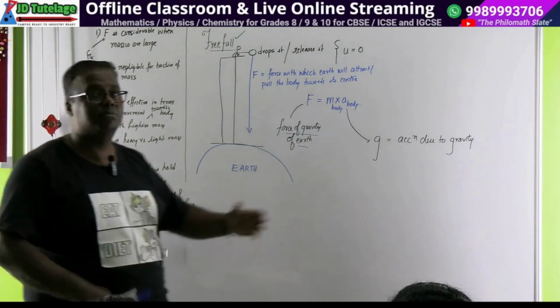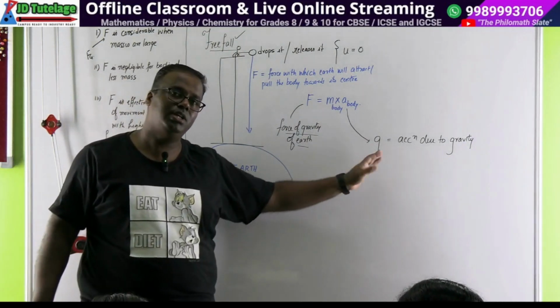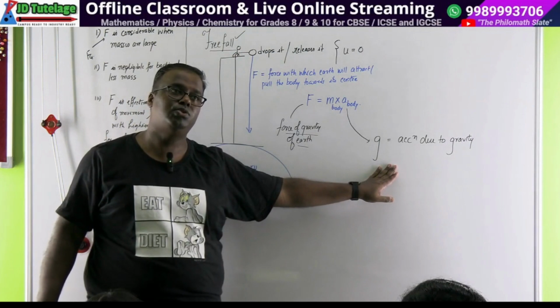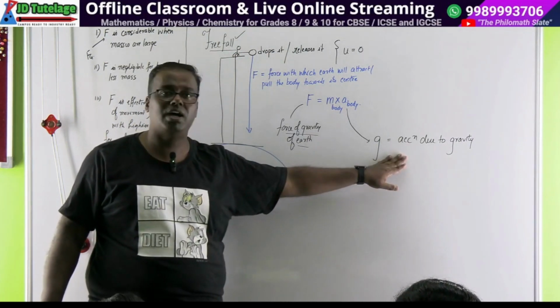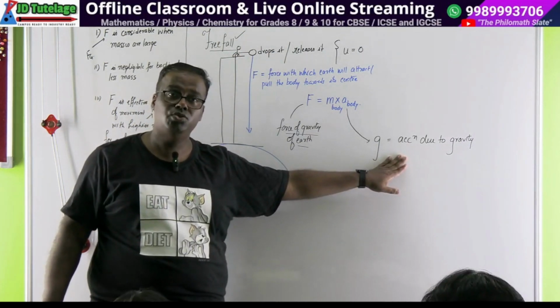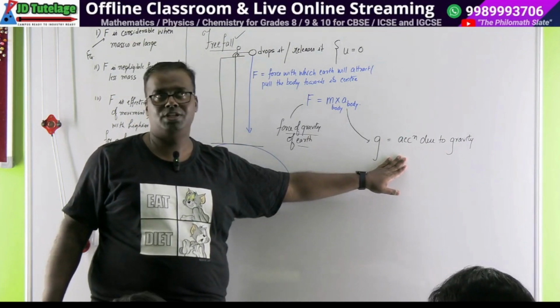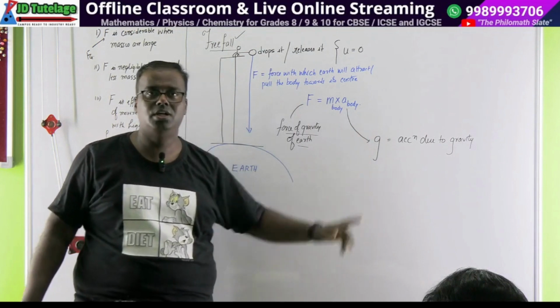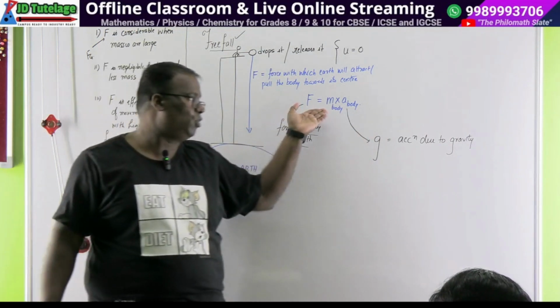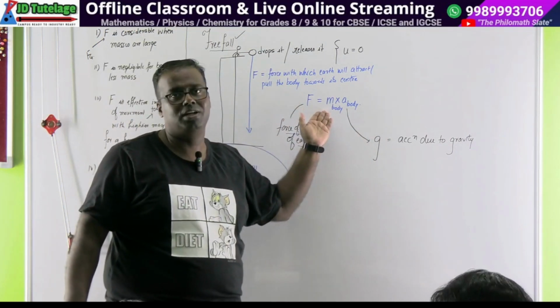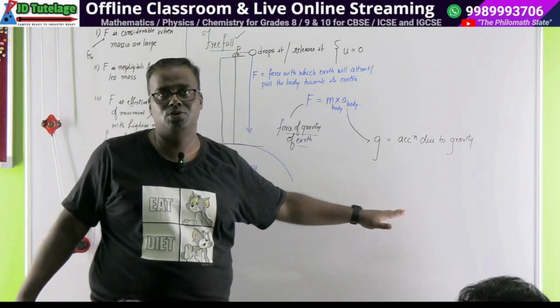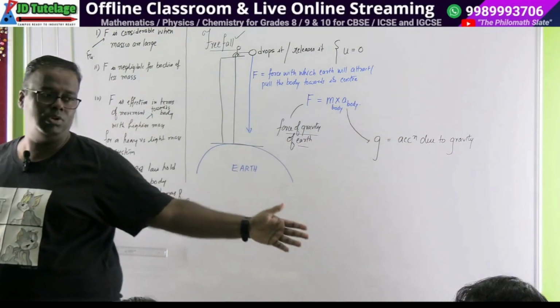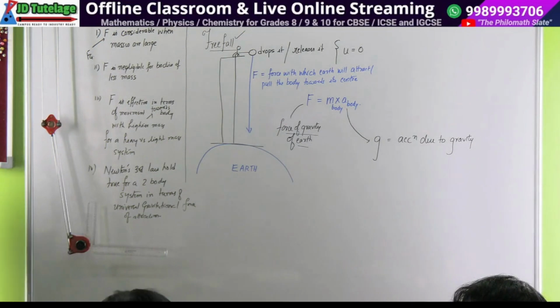We gave it a name. Sanvi, have you understood? We gave it a name called acceleration due to gravity. So you should first ask, sir, does it have a value? I said, yes, it has a value. Is it universal? No, not universal. Is it a constant when we are on Earth? Because we are talking about Earth. Yes, it's a constant on Earth. You mean to say, sir, it doesn't depend on what type of body I am dropping? No, it doesn't depend. That is the next episode that we will see. It will not depend on any body.